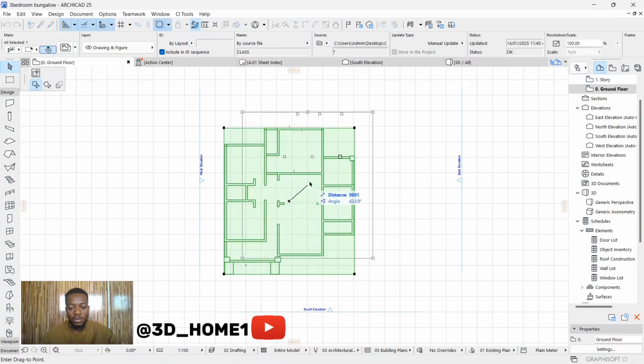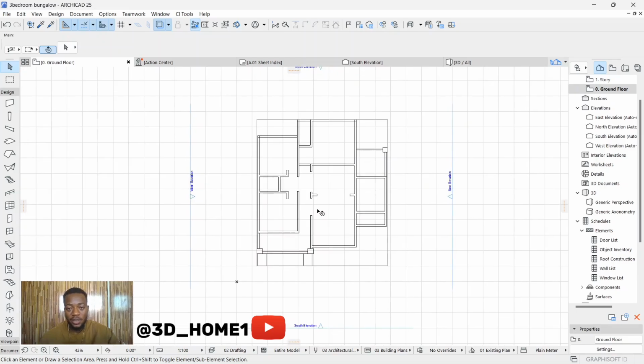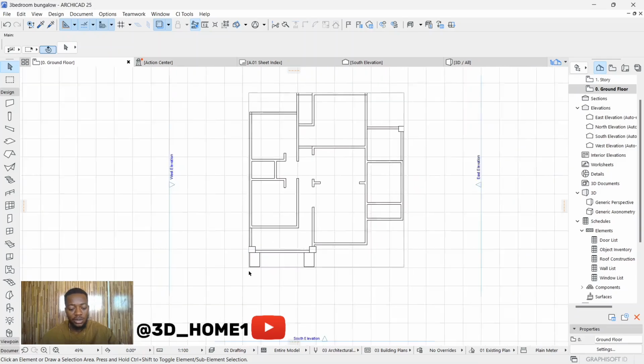Alright, so now bring this one here and let's do settings. The first thing I do is consider the height of the DPC. I want it to be 900 because I need about six steps here based on the building.